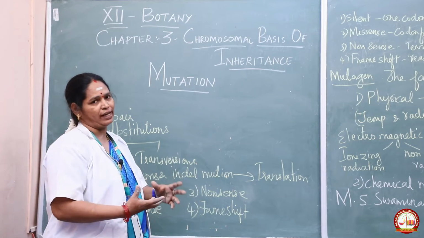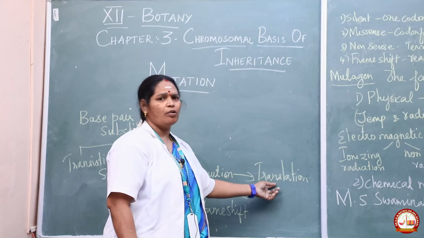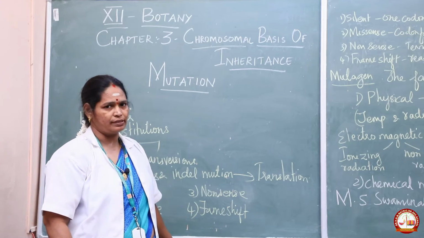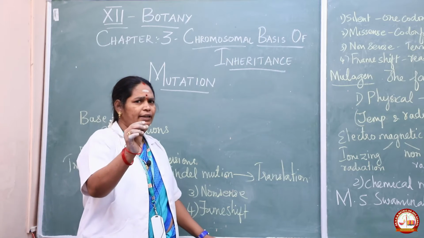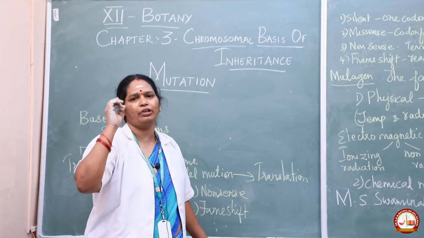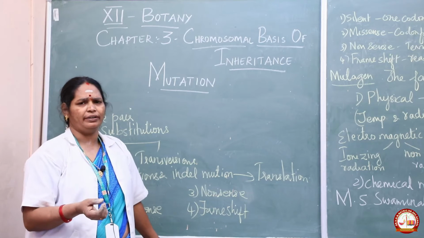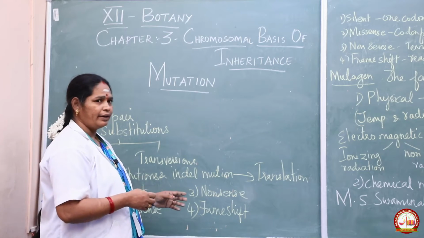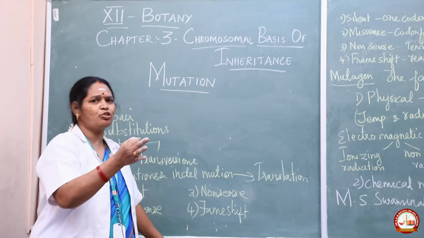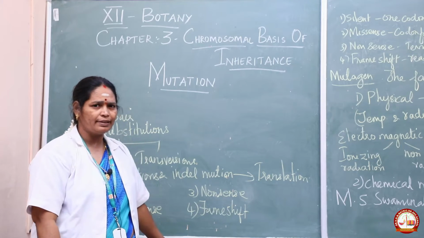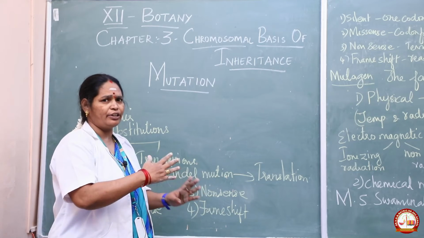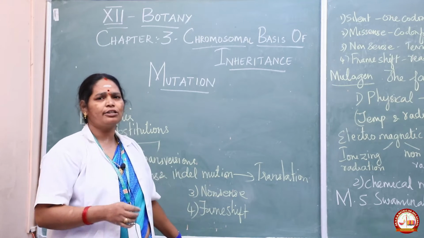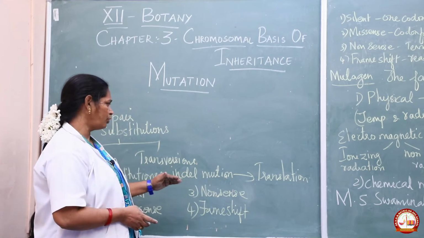Children, the base pair substitution as well as the base pair indel mutation, both make the DNA alter. That the DNA would be what? Difficult in translating the messages which are going to encode the protein synthesis. As you know, the DNA is a hereditary material for every organism, and it is double stranded, made up of many nucleotides. Each nucleotide has a sequential order, it becomes a triplet codon and codes for a protein. The DNA is followed by mRNA, then ribosomes, and together they carry out protein synthesis.